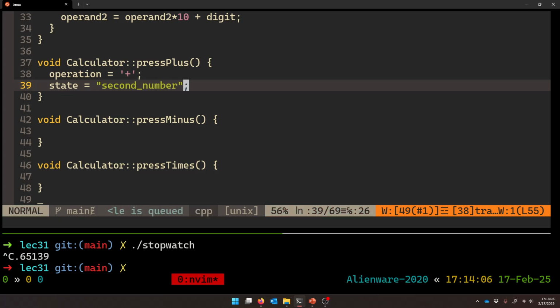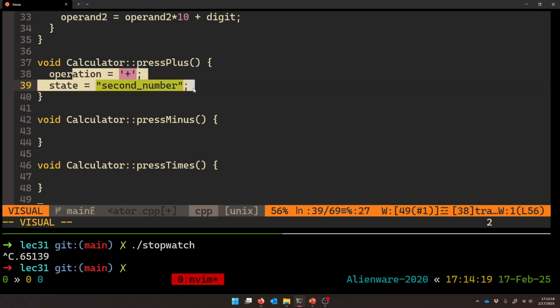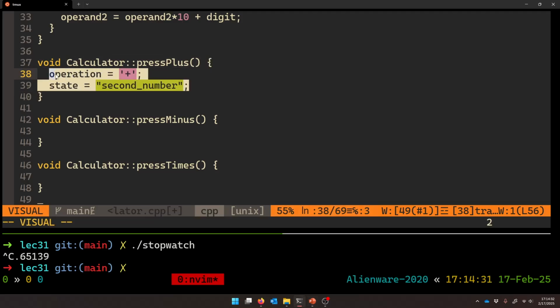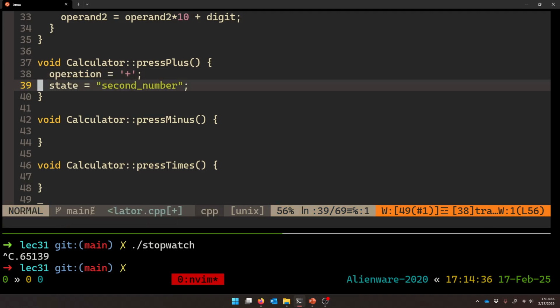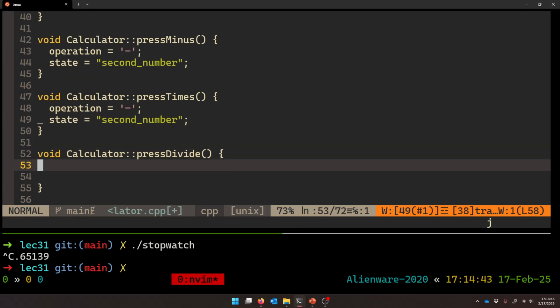Does that make sense? And you could be fancier here. You could make sure that you shouldn't be allowed to press plus, times or divide after you've given the second number. This state machine should not allow that. But right here, we're kind of just going to give up and maybe start replacing the second number again. So you could have an if statement here to make sure plus is being pressed only in the first number state. That's the only place that it should be happening. But I'm going to be lazy, just to get this done faster. But you could do a better job than me. So when any operation happens, you save the operation and move to the second number state. Oops.